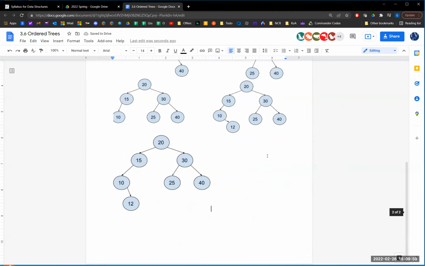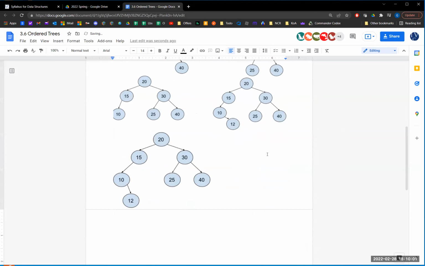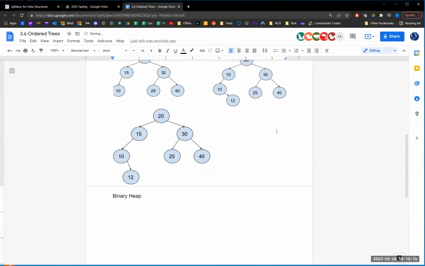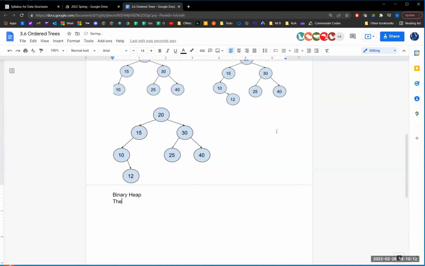We'll do more with binary search trees in a little bit. Another way to order our data is a binary heap. Ordering in a binary heap will be with an up-down relation.